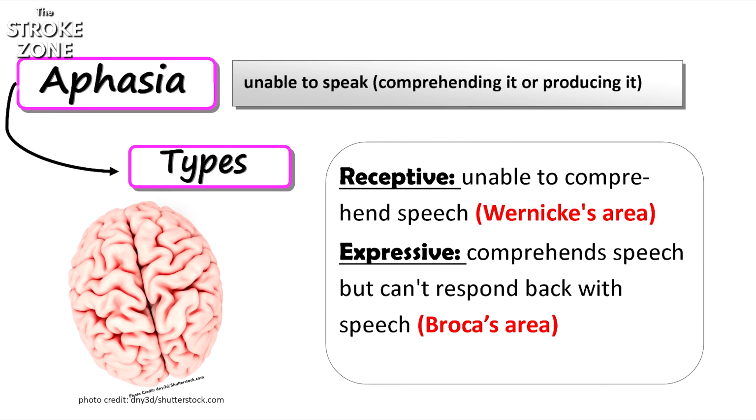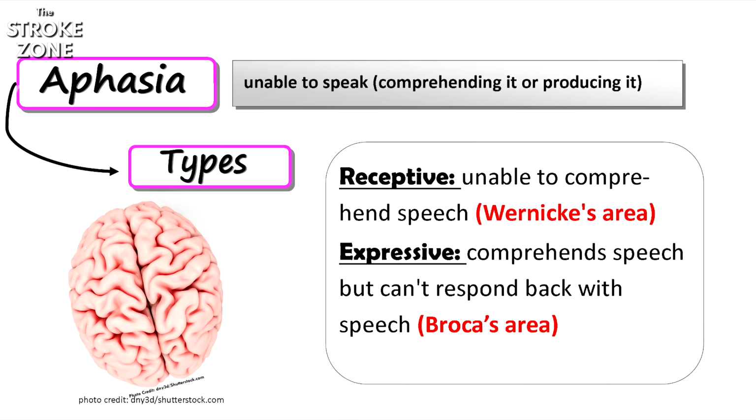Now, in addition to those signs and symptoms that we just saw with the FAST mnemonic, the patient can also have these unique signs and symptoms that are really geared to patients who've had some type of brain injury, like with stroke. As I go over these signs and symptoms, commit their definitions to memory and know what they mean, because I remember on nursing lecture exams, the professor would ask specific things, maybe about aphasia, the different types, and we would have to know where this type of aphasia was coming from, what area of the brain, or be able to describe how a patient with this type of problem would communicate with you. So just commit this to memory.